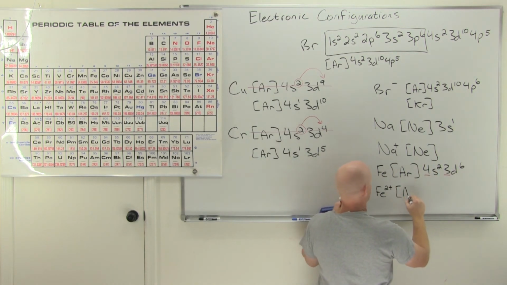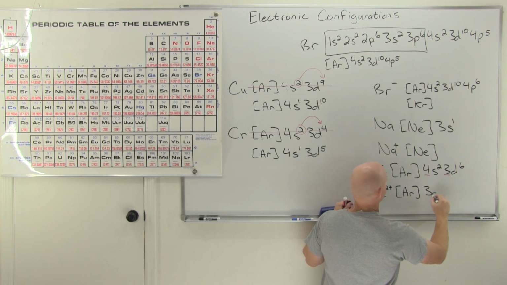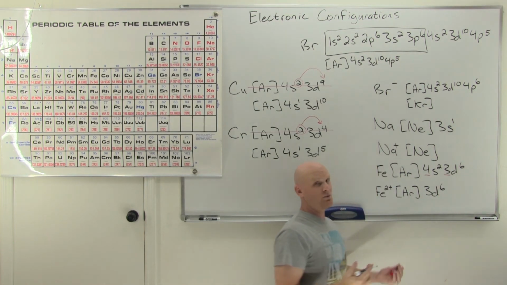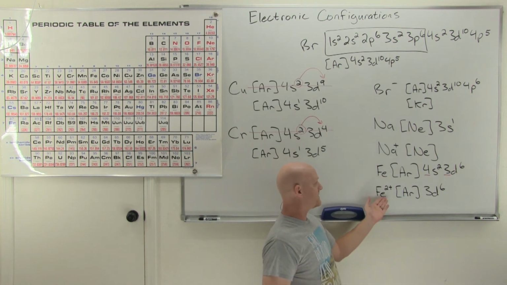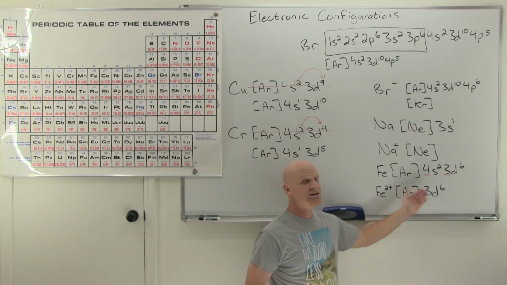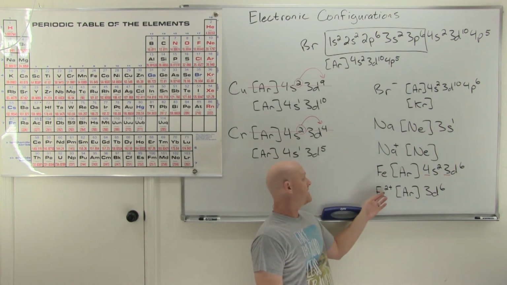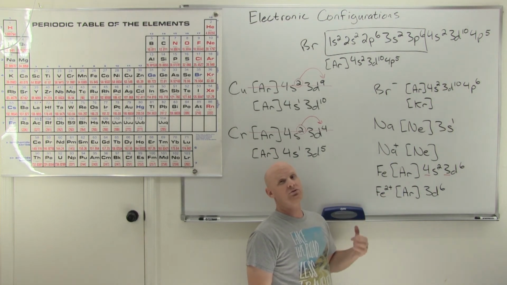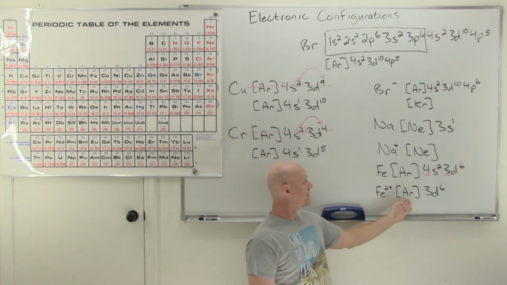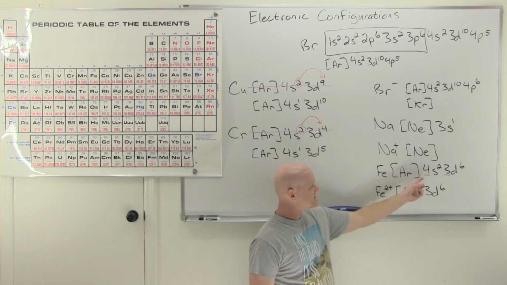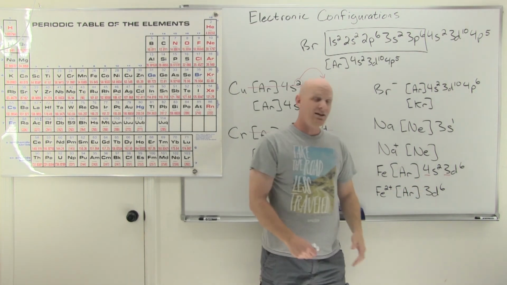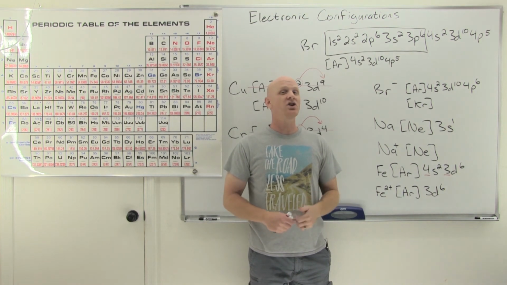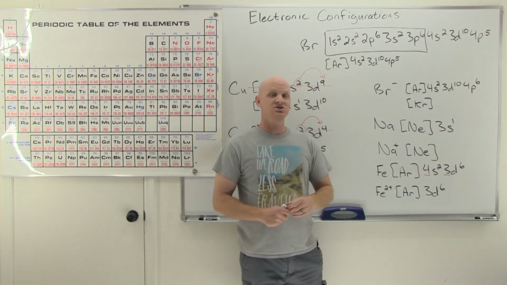And so we're just going to say argon, and you don't even write the 4s. It's empty. If it's empty, you don't write 4s0. You just leave it out and write 3d6. And so the electron configuration for Fe2+ is argon 3d6. Now, if we'd had Fe3+, we'd have to remove one more electron, and it would have been argon 3d5. Once the s's are empty, then you got to start tapping into those d's. But for the transition elements, you got to remember, remove the highest shell number first. So that's the way it works.